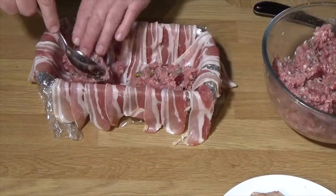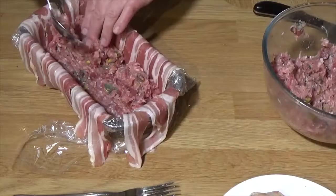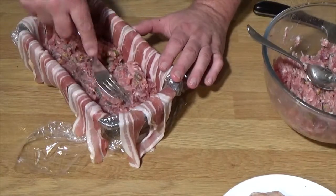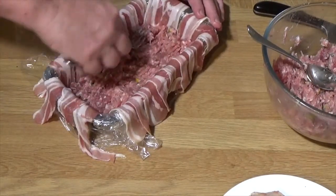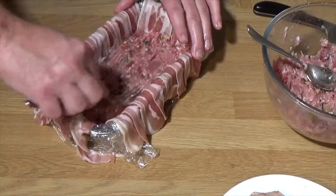Anyway, filling the terrine. Do it in stages. Don't try to get it all in one go. And I'm going to use a fork. The reason I use a fork is because it allows any air bubbles to escape out. We don't want little pockets of air. We want this to be very well compacted. So take your time with this bit. Lots of love and attention.